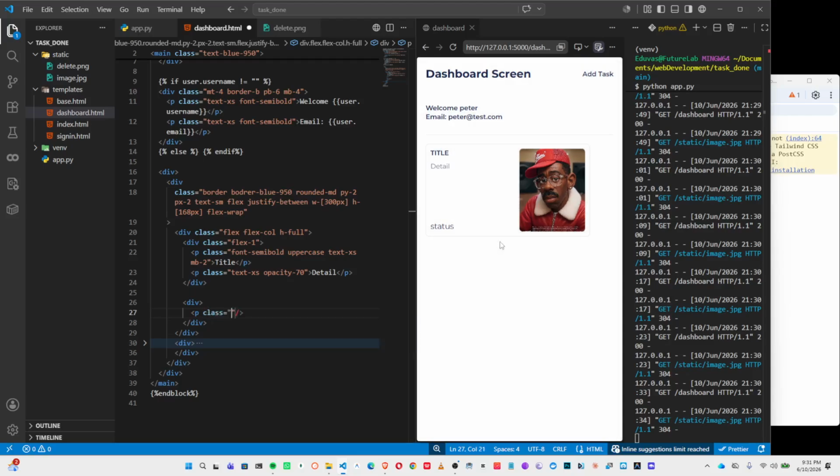So I can now do class, and I'm just going to say w to be, so let's do w1, h1, rounded to be full, and maybe bg to be green. That would be like 500. So save this, let's refresh, and let's see what we get. Yeah, so we get this. Let me try to save that, and okay, this seems okay. So now at this extreme here, I'm going to put up that delete.